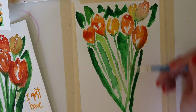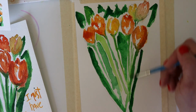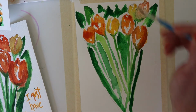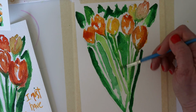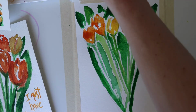All right, and I'm coming through here. I'm going to come back and do another layer, but this is really looking nice. We're not even 15 minutes into the video. We just passed the 15-minute mark, and already it's turning into a really nice painting. Now, I really do need to let it dry. So what am I going to do when I come back?